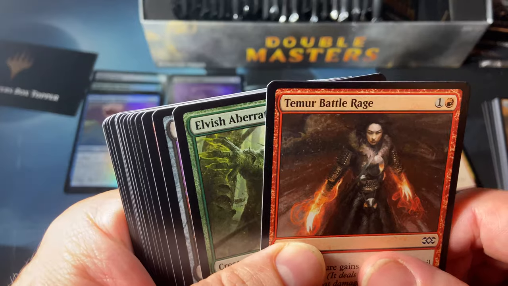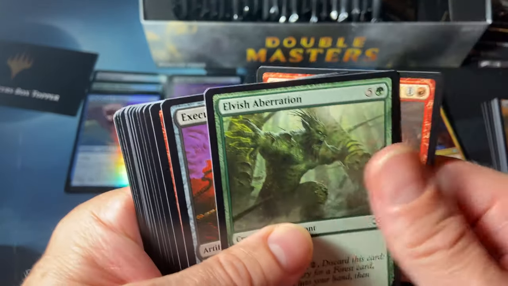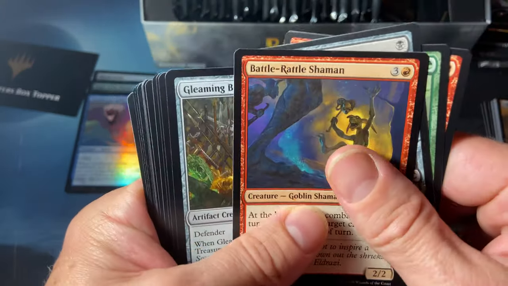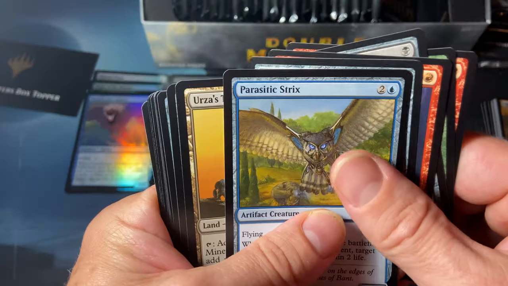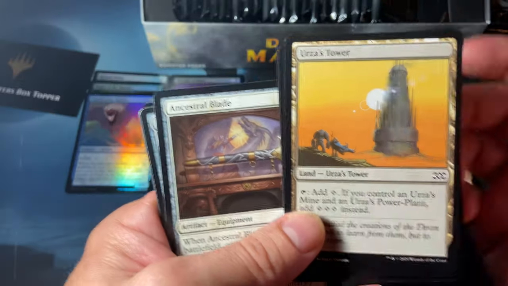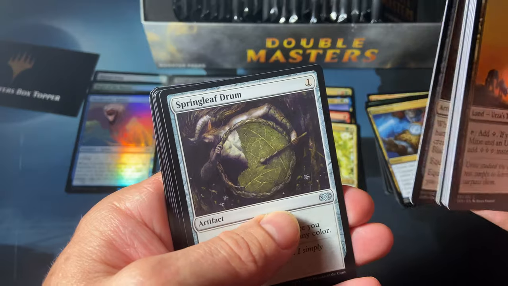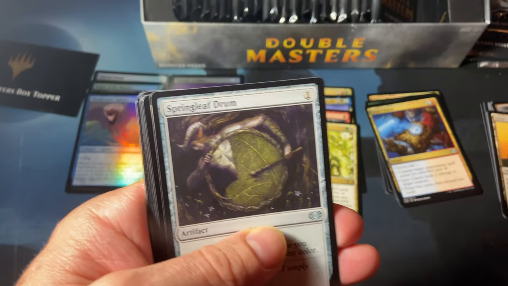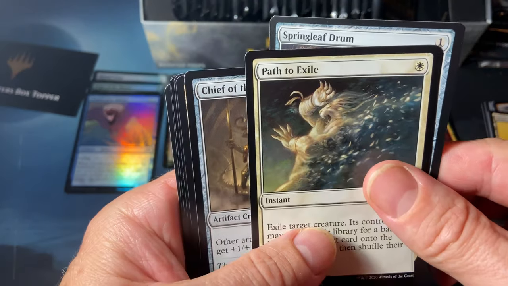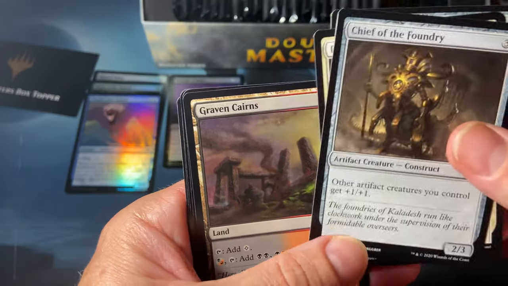I've been trying to battle my way through standard ranking, but Team of Battle Rage, Elvish Aberration, Executioner's Capsule, Battle Rattle Shaman, Gloom Barrier, Parasitic Strix, the Tower. I think we're gonna have a full set of Tron lands after this. What do you think? Ancestral Blade, and then we're gonna go into our non-commons: Springleaf Drum, Path to Exile, good card, and Chief of the Foundry, also a good card.